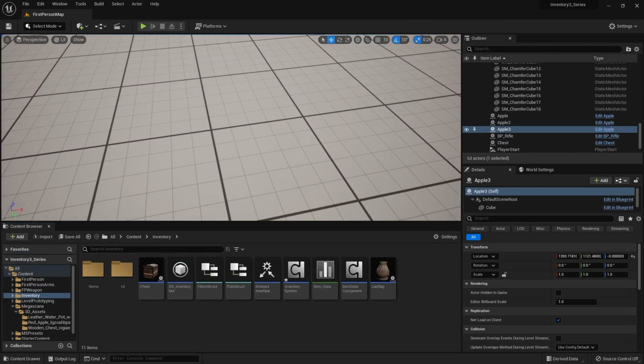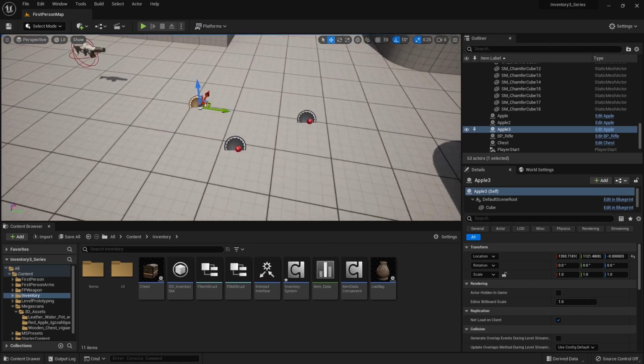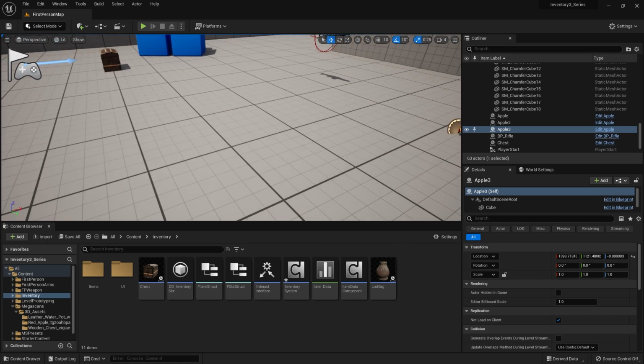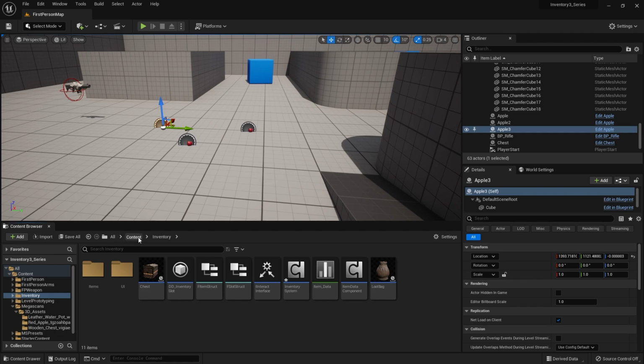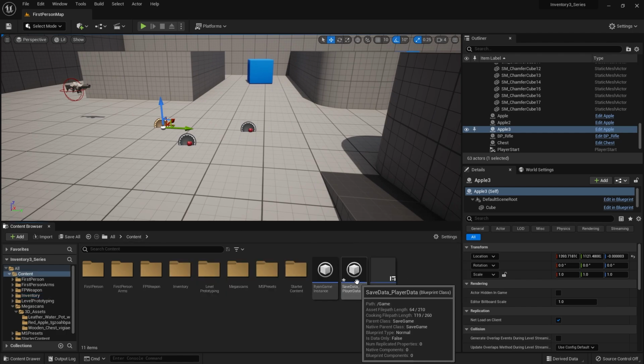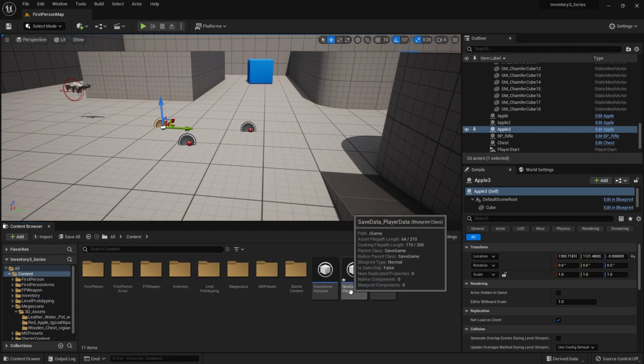Okay, so the way we save information in our level is we need to keep track of what's been removed and what's been added. So it's a whole new save system. Before we made a single save data object, this time you'll have a save data object, which is like the template for all your levels to use. But each level will have its own copy of the save data, so each level can be stored separately.